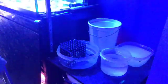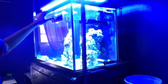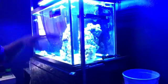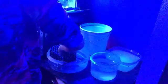Okay, guys, so I just moved my frag rack up, so it's near the surface. All the corals are still underneath, but this will allow me to very easily go from here to there. So let's get that party started. No, this is just water.